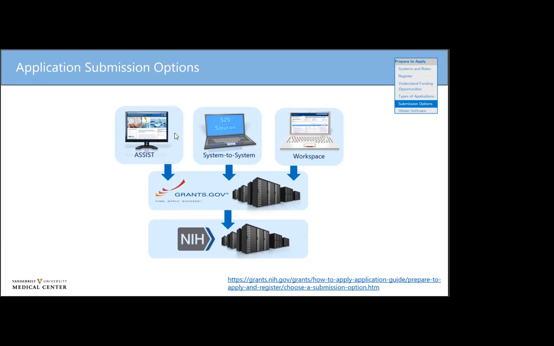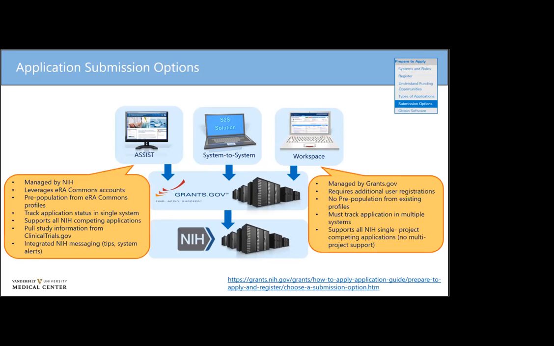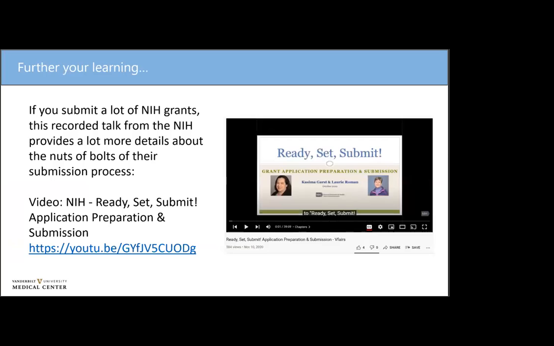So with all of these options, it doesn't matter how you submit it, it all then goes to grants.gov, and then it gets submitted to NIH. And I'm not going to read these out loud in the interest of time, but there's just a little bit more information about those options. And if you submit a lot of NIH grants or you want to submit more, I would highly recommend watching this video from NIH called Ready, Set, Submit. It was from their regional seminar, I think last year, and I find it really helpful.